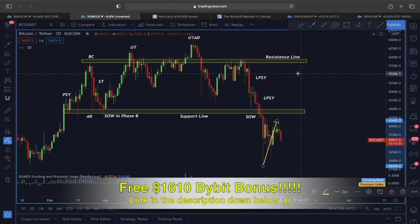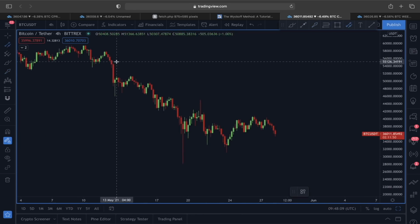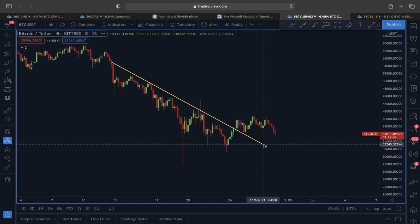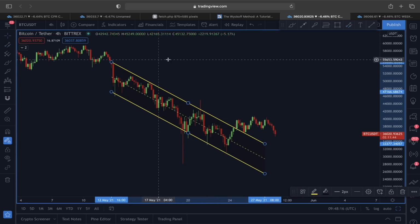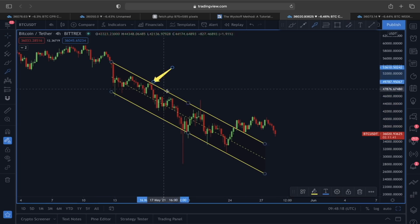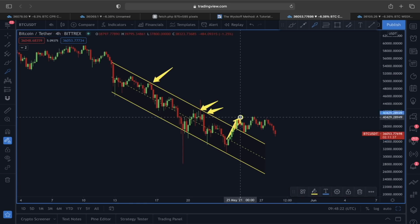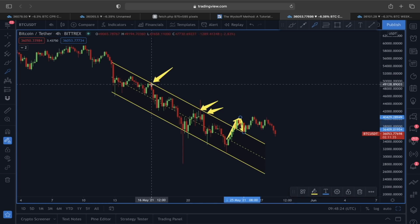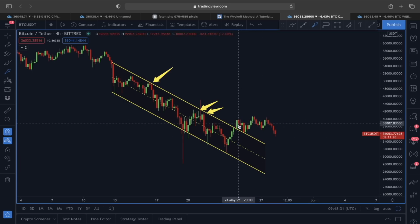Also in a smaller time frame, I showed you this yesterday. Now if we look at this in a 4-hour time frame, you can see yesterday we talked about this descending channel type of scenario that was playing out for Bitcoin in a 4-hour time frame, because we were aware the price broke out of this very, very strong resistance line, right? You can see it came back to retest it, and the same line which previously acted as the resistance acted as a support. We saw some impulsive move.